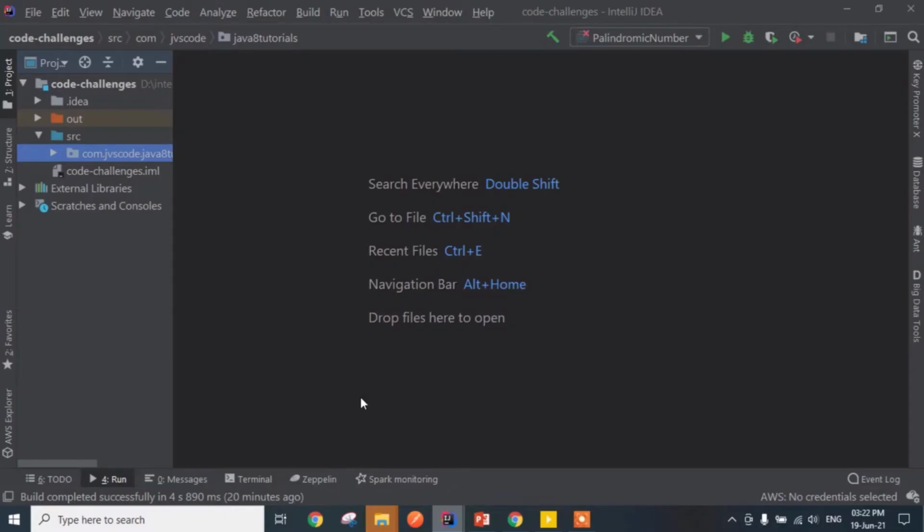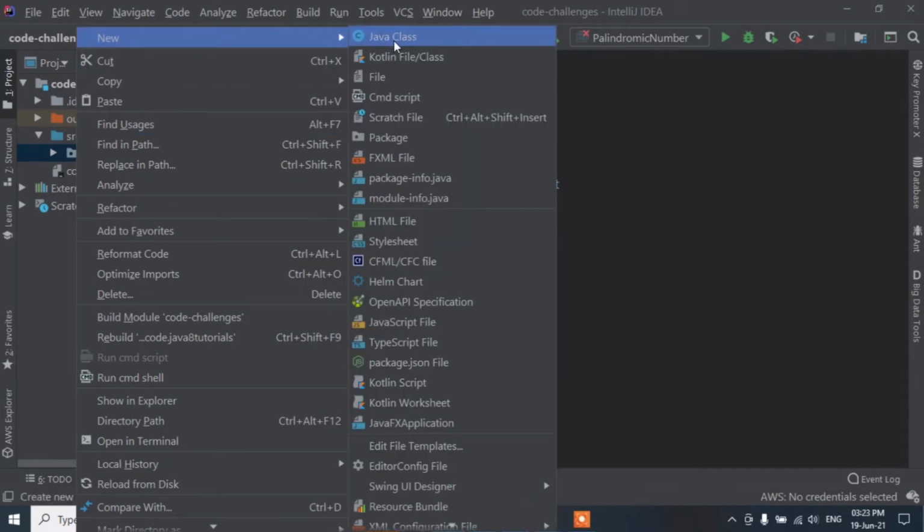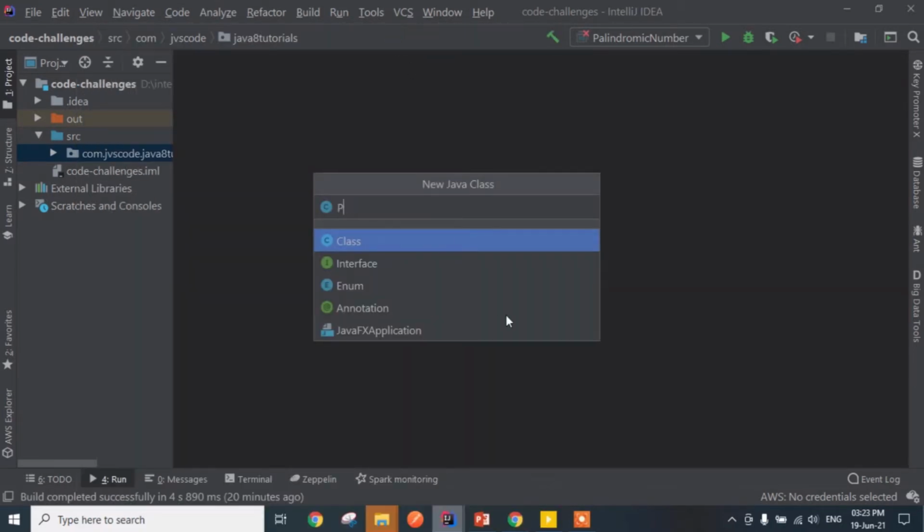So right here, I have my IDE opened. We're going to be using IntelliJ for this little exercise. So here I've created a project called Code Challenges, and I'm just going to right click on this package and create a new class, and I'm going to give the name of this class as PalindromicNumber.